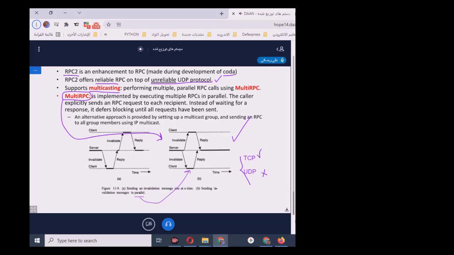No, we cannot say that, because in multi-RPC, we will wait for the reply, but we will wait after we send all of the messages. After we send all of the messages, then we will wait for the reply.